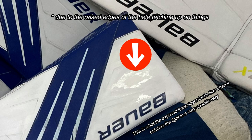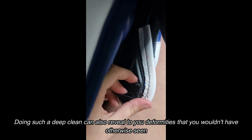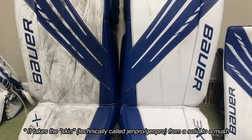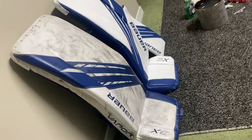However, unlike a hole in the leather seat, the way to fix this problem is to use the very thing that caused it in the first place. So what the electric shave does is it basically takes it from like a solid form to a sort of soft and flexible form, which makes it easy to tear, but it also makes it so you can sort of transform it back into the solid form. So if you have a border that's torn, you can actually go over that border very, very, very gently with the electric shave, parallel to the direction of the tear, and that will actually smooth out the sides so that we don't have something for something to catch on to tear more of the skin off.